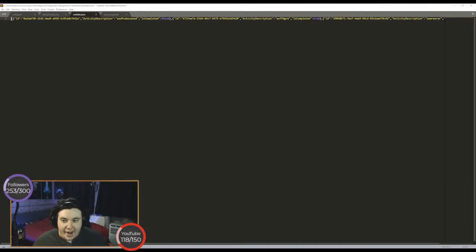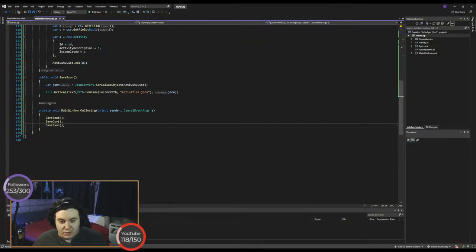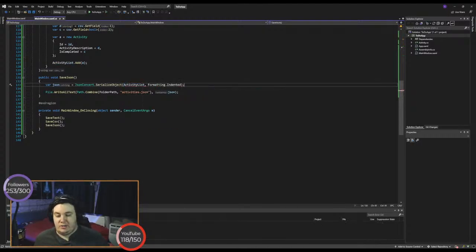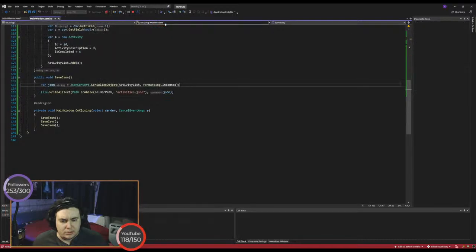So it has formatted it for us, although it's done it all in one line, which I really don't like the look of. So I'm just going to make one small change in the line of code. In our JSON line, the one which has JsonConvert.SerializeObject, after activityList but before the bracket, I've done a comma, and then it'll probably give you a suggestion which says Formatting.Indented. So I've gone with Formatting dot Indented. What that'll do is actually format the string to be indented. So if we now save and run that, okay, that worked.